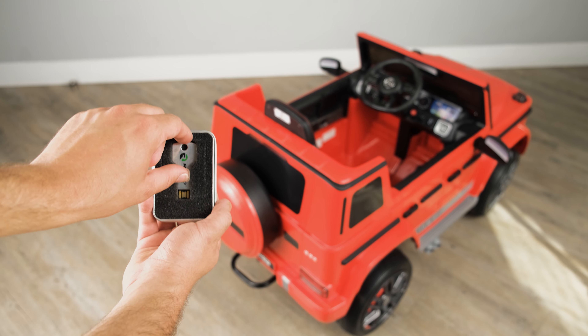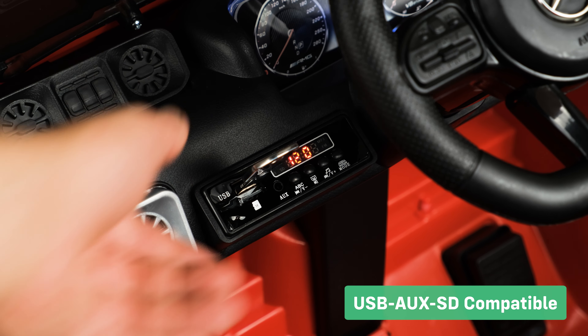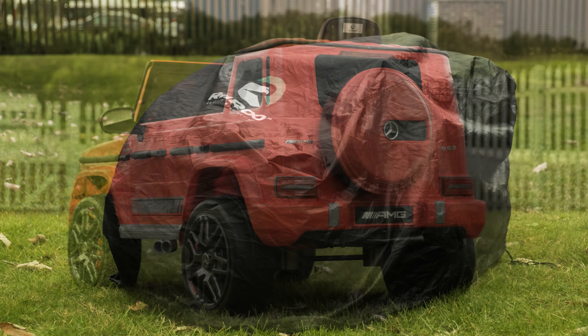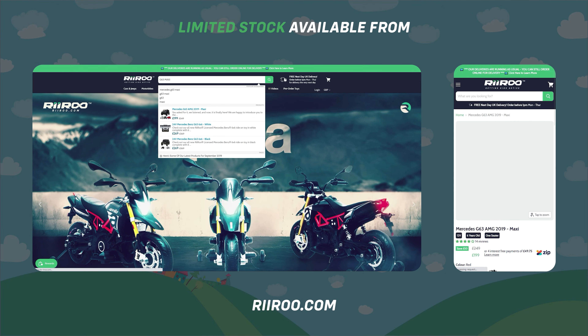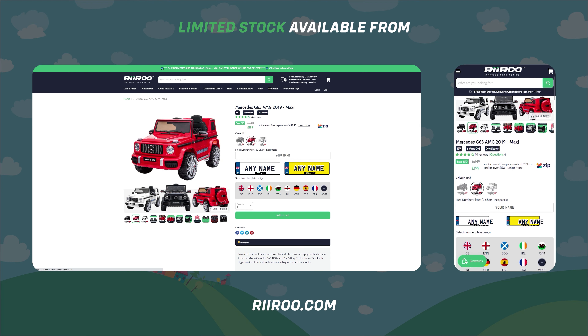We give our customers the option to purchase our key-shaped USB sticks, which are compatible with this ride-on's onboard media player. Our dust and rain covers come in a range of sizes to suit all our ride-ons. If you would like to buy one of these great products, go to our website at riru.com, where we offer free next-day delivery as long as you live in the UK mainland and place your order before 1pm.